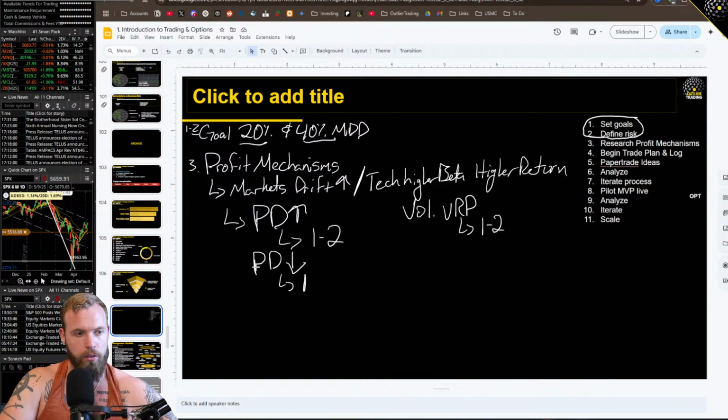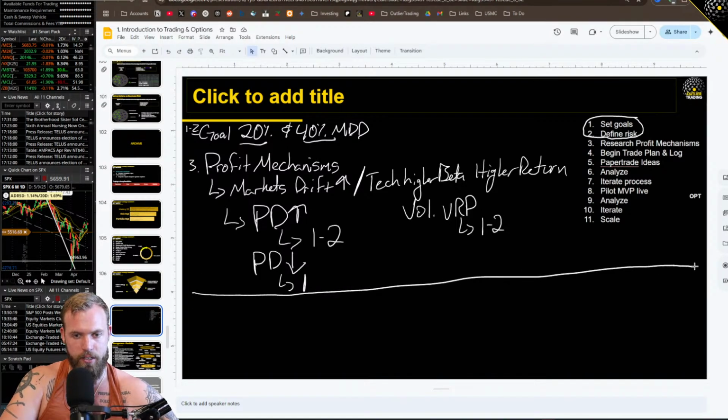So now we know that we're going to trade price direction up in 1 to 2 ways, price direction down, and risk premium. So we now need to research different profit mechanisms. And again, we already have them generally outlined. So let's start with price direction up, with the 2 different profit mechanisms that we think we're going to trade. This could be something like breakouts and drift/momentum.